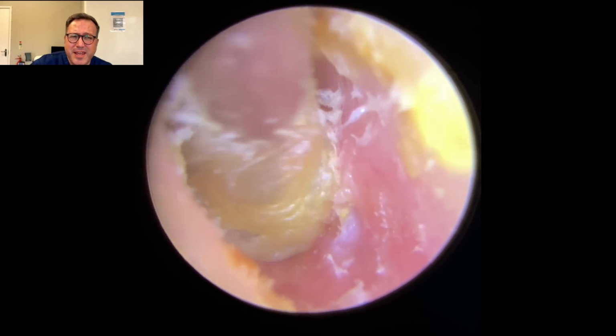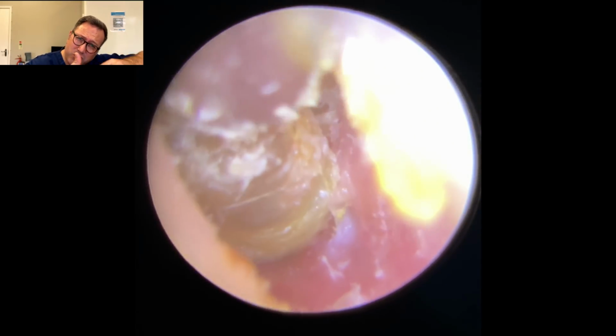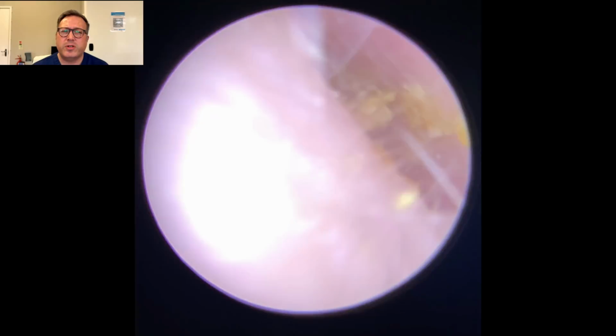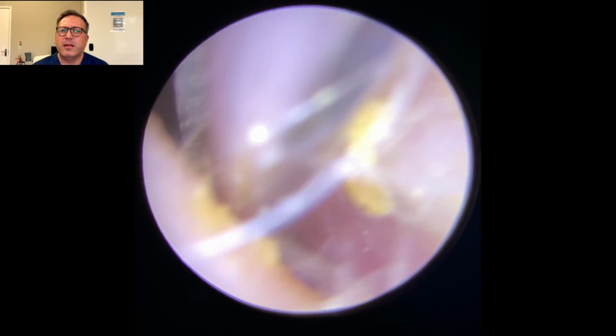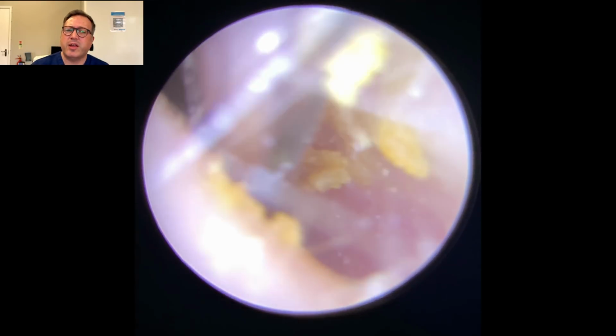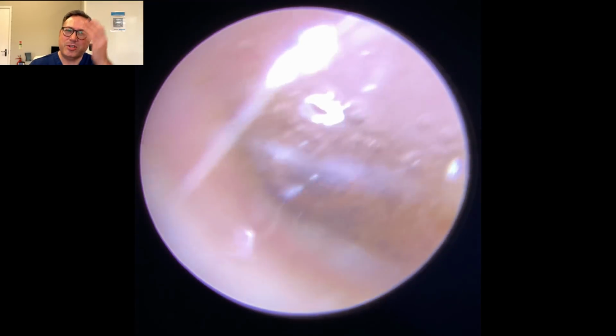You can see that layer underneath. See how it stretches as we pull the wax here. You can see how it stretches and kind of elongates and springs back into position. So it's really not wanting to give up the fight here at the base of the canal. I'm just going to try with the crocodile forceps again. Sometimes you're lucky in those drier pieces as you lift them, that some are a little bit drier than others and they'll pull through, but it's just shearing straight through.